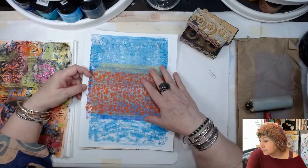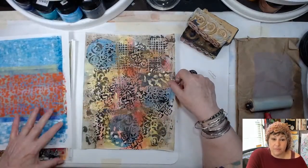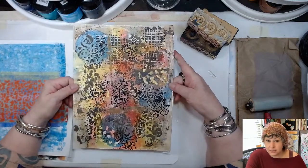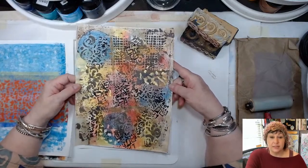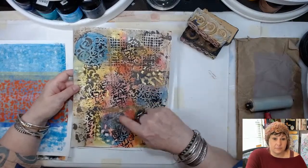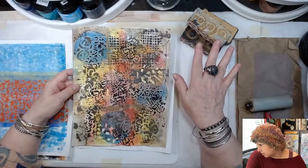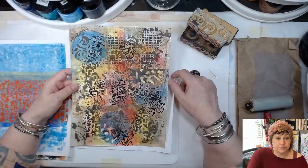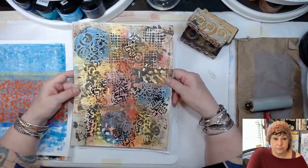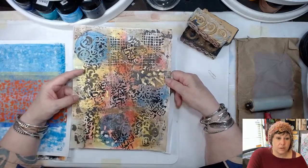But I'm going to do something with this also with my 2-inch thing. I'm loving this. You guys have seen this now for 3 or 4 weeks. All I did to this, really the only thing different, is remember I had the white spots out here? I decided to cover them with the texture paste. I'm not sure which one it was. It wasn't Light and Fluffy. I think it was US Art Supply, or Golden, because I just had a little bit and I was trying to use it up.